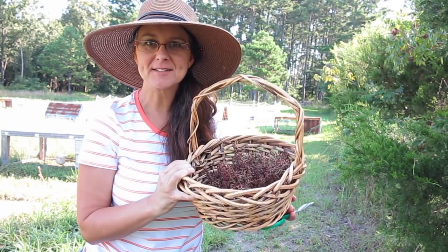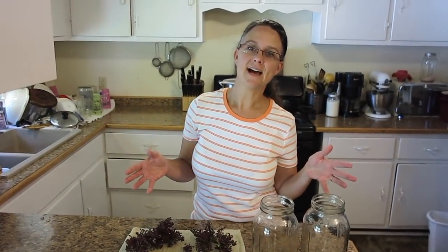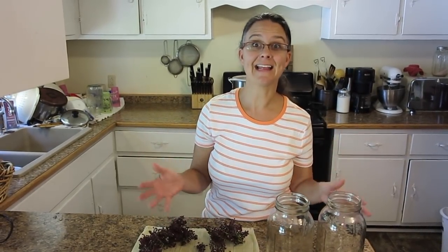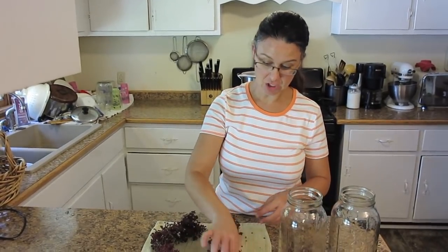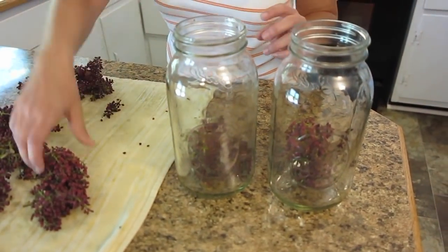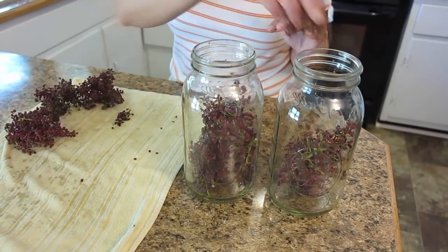So we have our basket full. Let's go into the house and I'll show you what we're gonna make. Now that we're inside, I have rinsed every little bunch under the faucet just to clean them off a little bit. And you guys, this cannot get any easier. We're just going to put these bunches in a jar. We're gonna divide them between the two. And we're essentially going to make a sun tea with them.